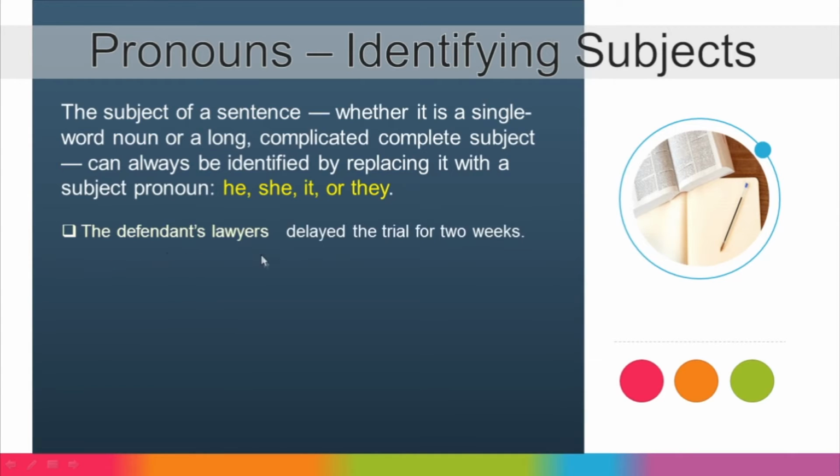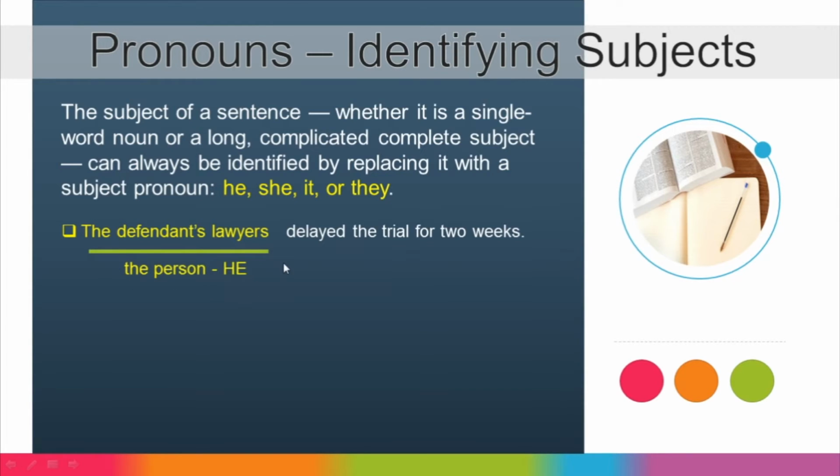The defendant's lawyers delayed the trial for 2 weeks. Now, you may be confused about which part of this long sentence is actually the subject. In this case, we would know that the action here is about delaying the trial. We would know that this is the verb because the ending of -ed is usually for verb 2, and the meaning is that it delays something. Now, we would want to know who or what delayed this one. In this case, we can guess that this is probably the subject, and you would be correct. And you would know that this can be replaced by the word he, because this is the person.